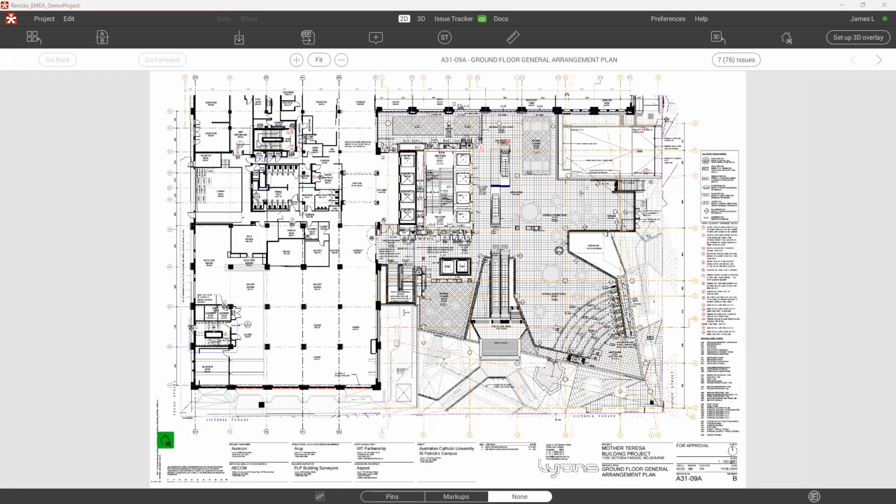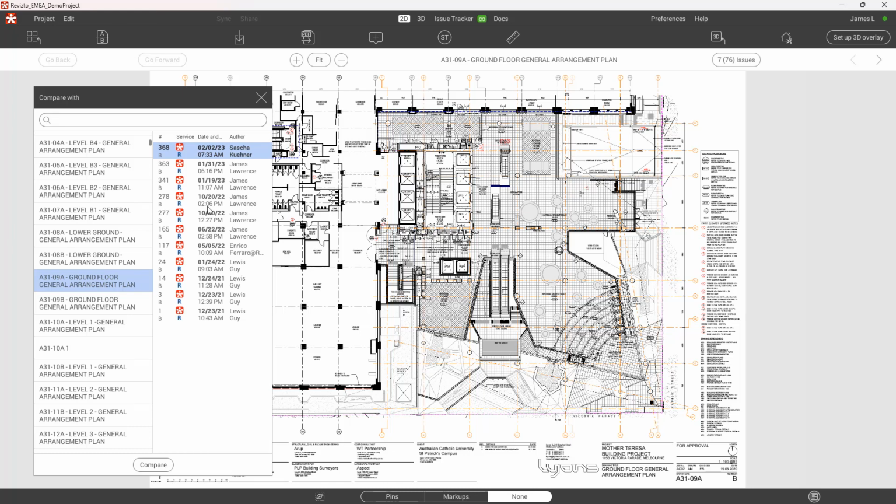When in the drawing, we can compare versions of the drawings against one another. By clicking on the versions across the top, it will bring up a list of all the versions of the drawing available to compare.